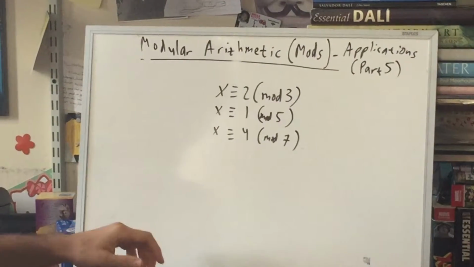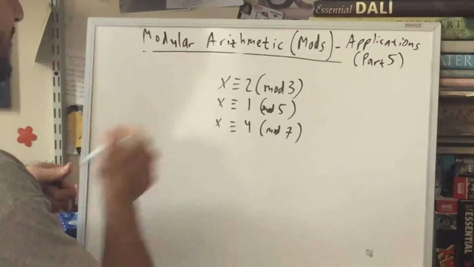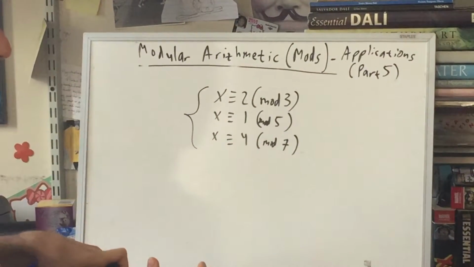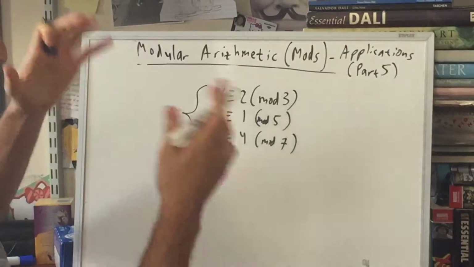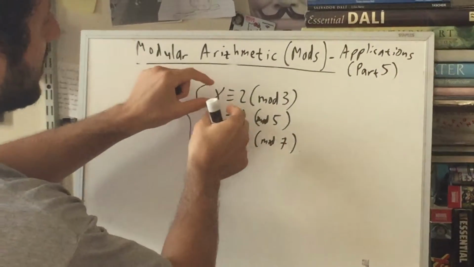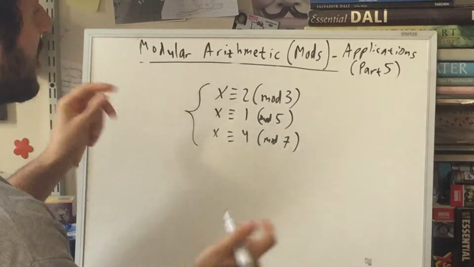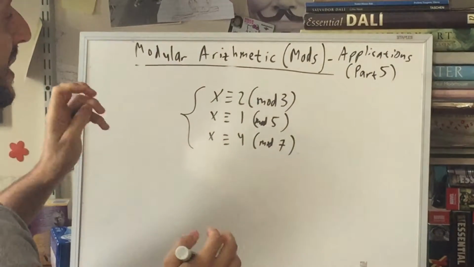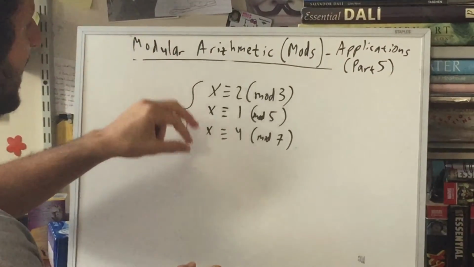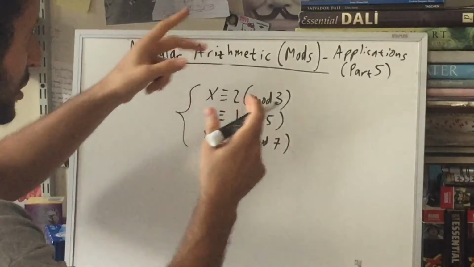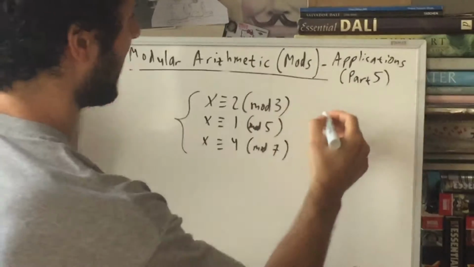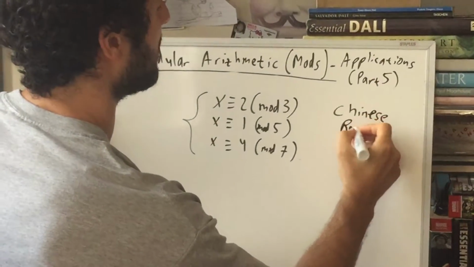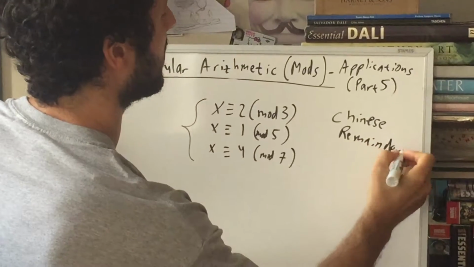Okay, in this video we're going to look at what happens when we have simultaneous mod constraints. I'm going to mention a few terms so that if you see this referred to by other names, it rings a bell. You might hear the term linear congruence. If you remember, this symbol is not equals but congruent. You may hear simultaneous equations with mods, modular arithmetic. This also has a very nice name called the Chinese Remainder Theorem.